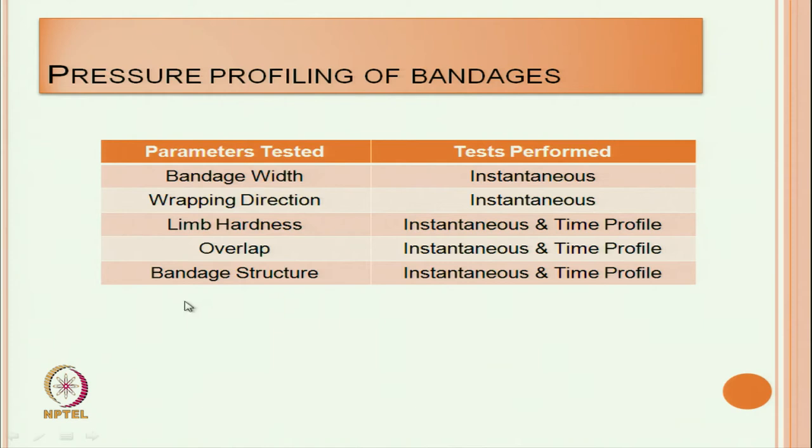So, the effect of overlap we have studied, and the bandage structure, whether long stretch bandage or short stretch bandage, stiff bandage or heavy bandage, light bandage, those bandage structures are studied. The test parameters are basically instantaneous. For the effect of bandage width we measured instantaneous, wrapping direction was instantaneous, limb hardness instantaneous and time profiling, overlap also instantaneous and time profiling we have measured, and bandage structure we have measured instantaneous and also time profiling.